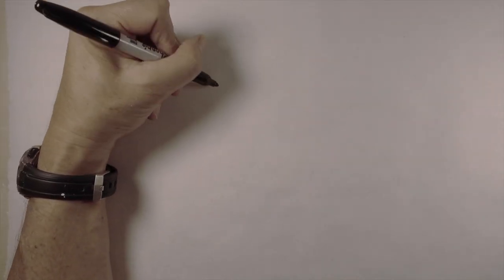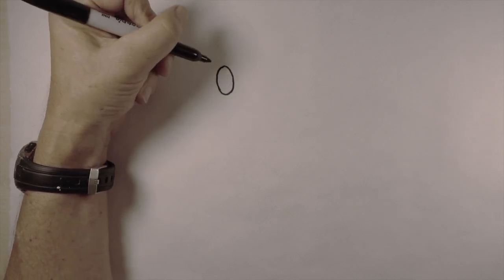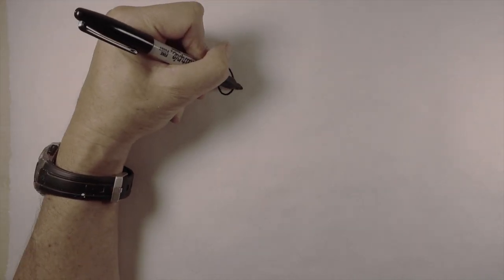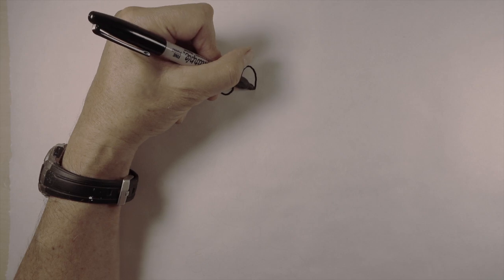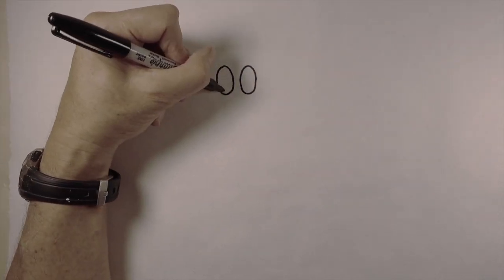Let's draw a bird with a bow tie. We're going to start by drawing an eye up about 3/4 of the way up your page. So that's an oval shape. We're going to do another one right next to it. So we've got two kind of eggs next to each other.